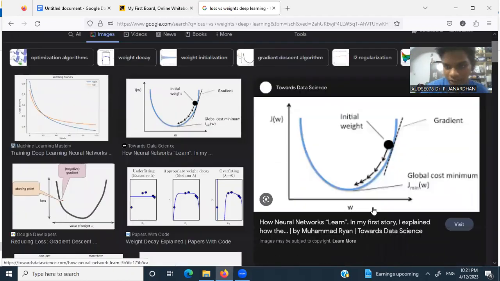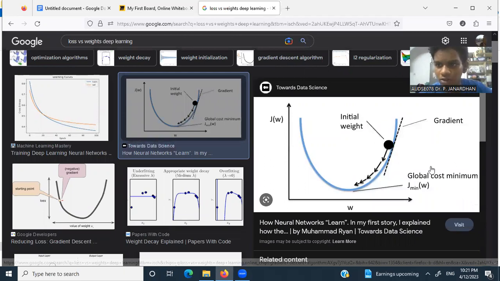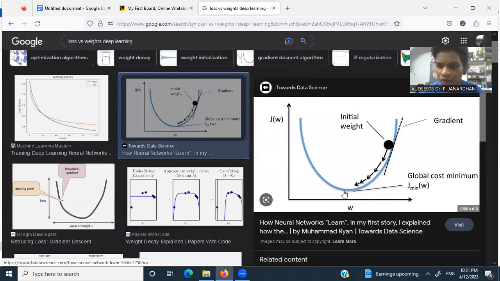Right here, W is the weights and J of W is the loss. Loss is noted as J in many courses. So J of W is the loss here, and W is the weight, and we are going to change this weight. Here there is only one weight, because we can't visualize three-dimensional or four-dimensional values. So for simplicity, we use only one weight and one input. We are going to change this weight such that we reach the bottom of this loss function. This is called the global minimum. That is the ideal weight, or the ideal loss value that you want. The goal of deep learning models, the goal of a neuron, is to get as little loss as possible. So we'll update this weight such that we reach the lowest point in this loss curve. That is actually what is going to happen.